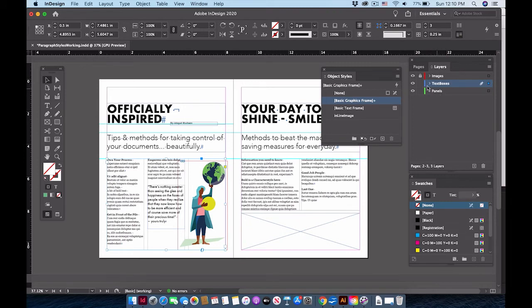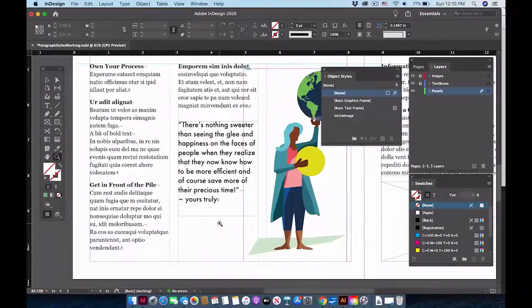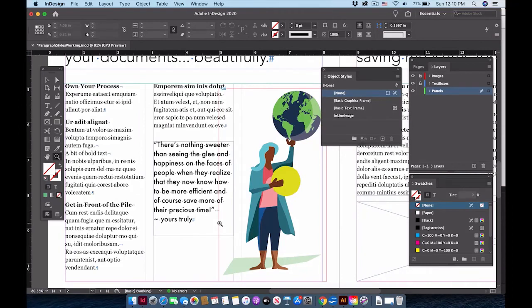Now you can work directly on a specific layer. Here I'll lock text boxes in the layers panel and select the panels layer itself. Come over to the zoom tool, and I will click and drag a box. I'm on scrubby zoom there. Zoom tool, rectangle tool, creating on the panels layer. Make sure you click it to target it, and that layer is now targeted. And I will click and drag out a box.